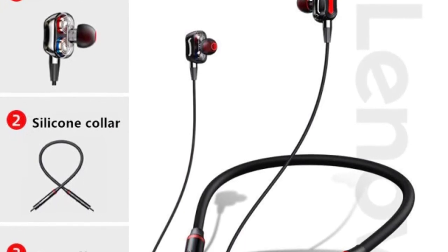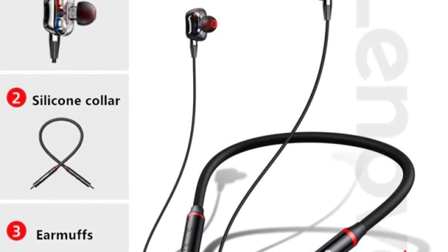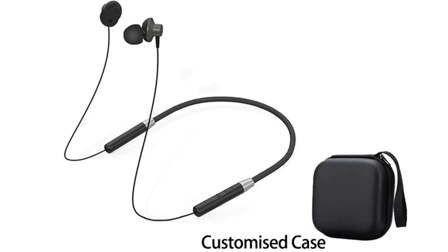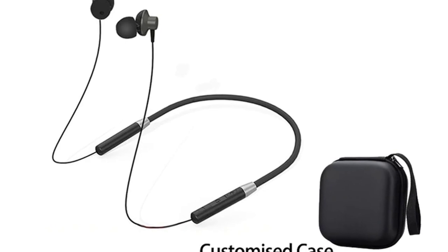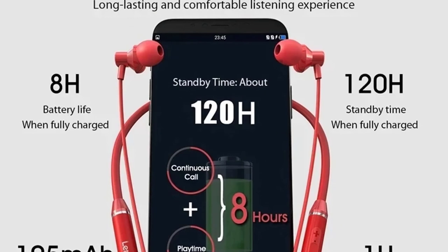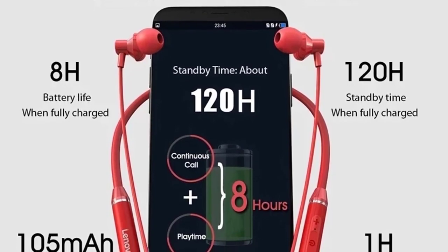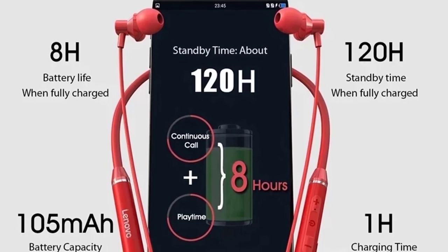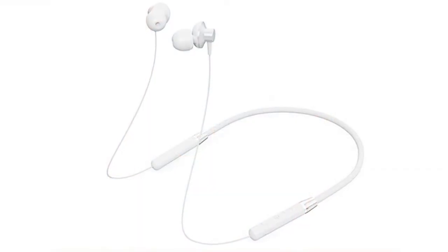Lenovo's HE05 is a remarkably comfortable neckband wireless headset featuring a lightweight magnetic neckband that goes around rather than over the ears, allowing it to remain comfortable even during exercise, with a silicone earbud that sits in your ear. With a built-in microphone, this neckband is perfect for taking calls on the go. It has a Bluetooth 5.0 connection for a strong, consistent signal, plus a water-resistant design that withstands sweat and splashes — a perfect companion whether at the office or in the gym.